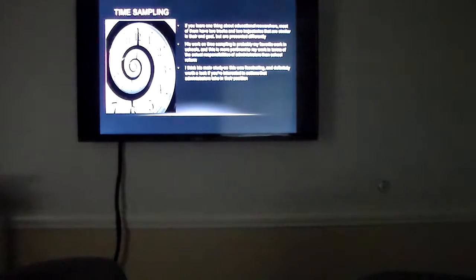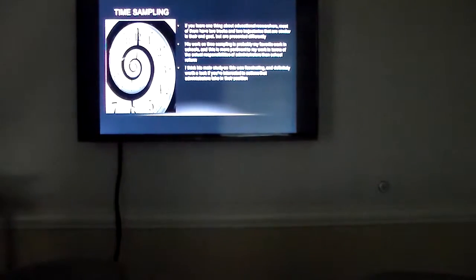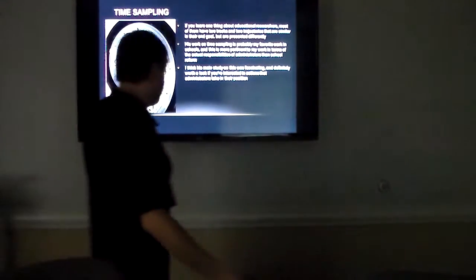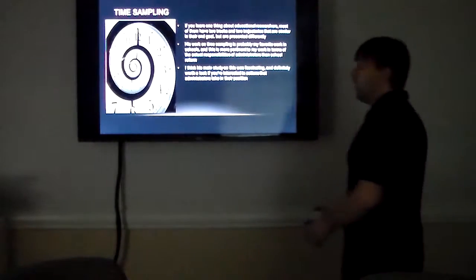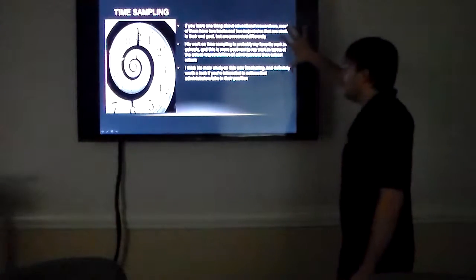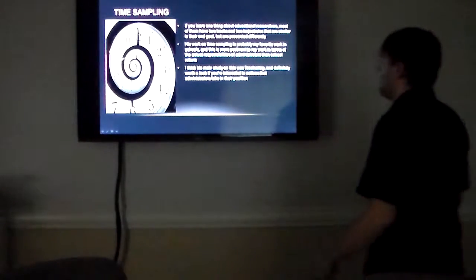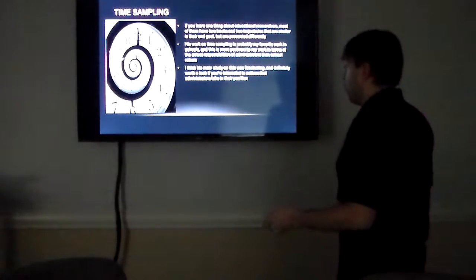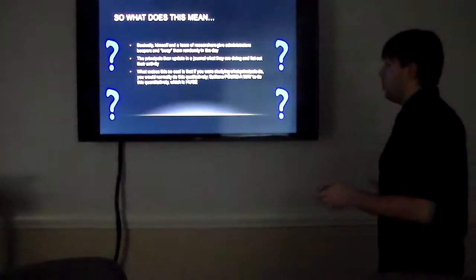Most researchers have 2 tracks and 2 trajectories that they do. I like finance, I like organizational theory, and succession planning relates to both of them. Spillane's is time sampling. His work on time sampling is fascinating, and it's worth a look if you're interested in actions that administrators take.